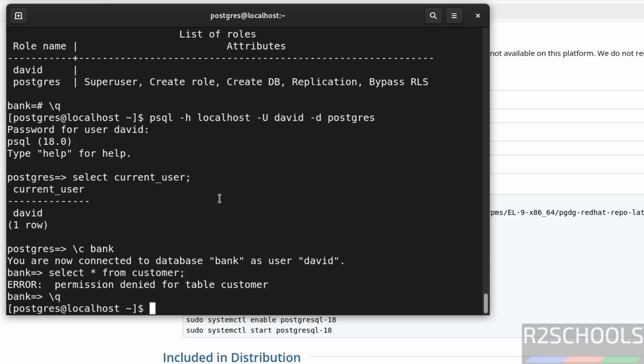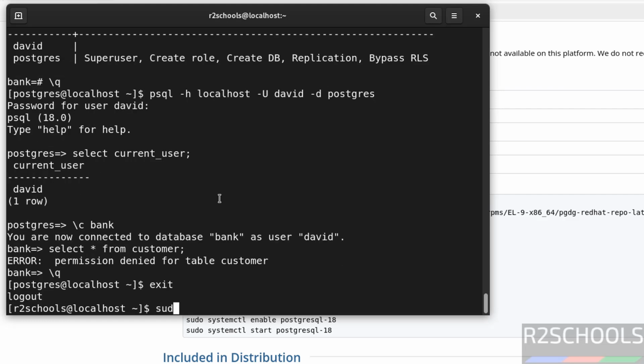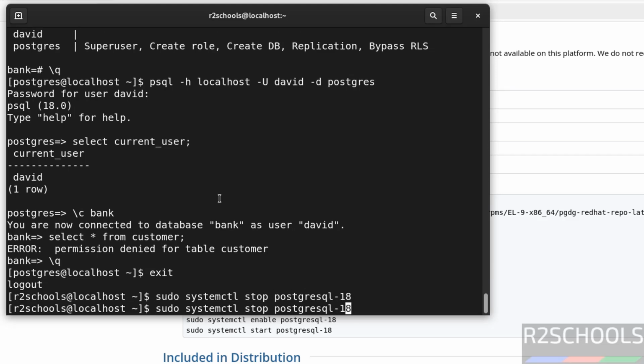Okay, exit. Now we'll see how to stop, start and restart PostgreSQL server 18.0 on CentOS Stream 9. Okay, we can't stop or start from this postgres user, so exit. sudo systemctl stop postgresql-18. Now verify the status.